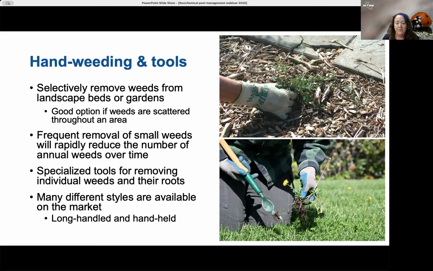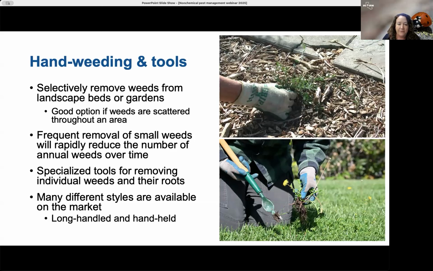Tools can help, because sometimes you can't really get a good hold of the weed. And for some weeds, you must be able to get the whole taproot out. In the lower picture there, you can see that's Lindsay. She's removing a dandelion with a tool, and you can see that tool has a little fork at the end. Some of our hand tools are great for getting the taproots out.